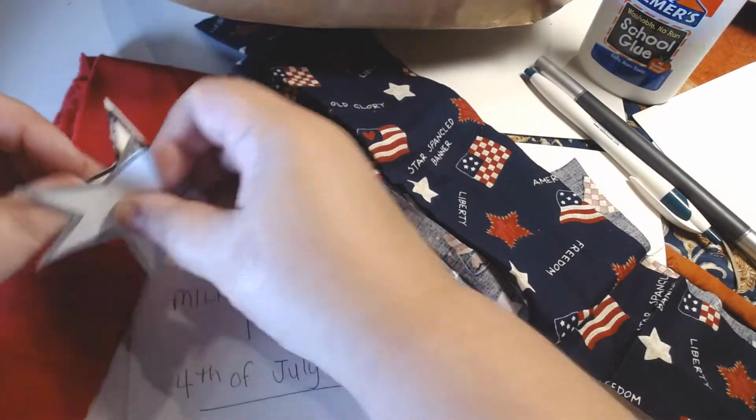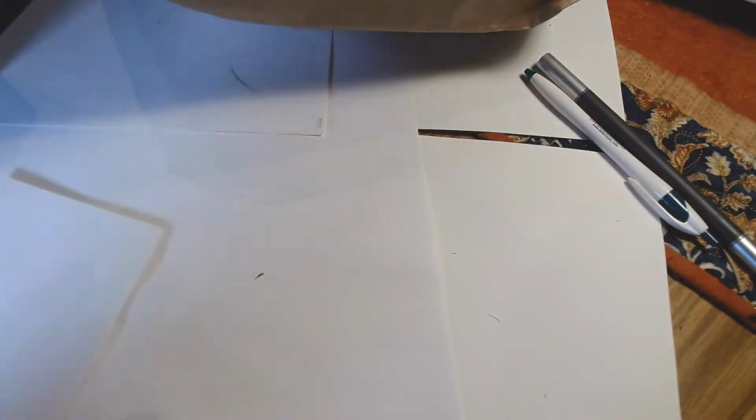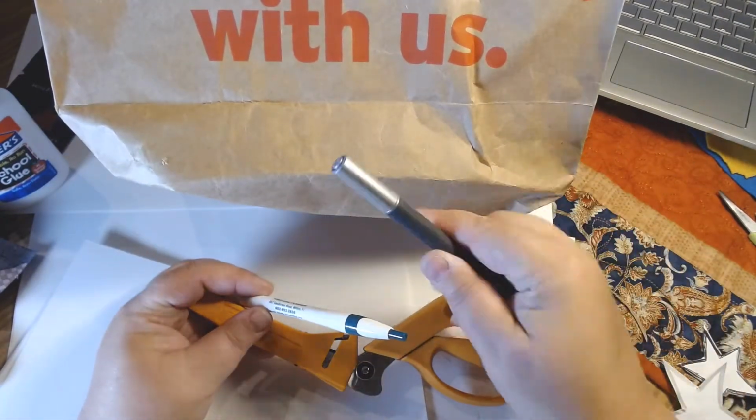In your kit, you will have cardstock, strips of material, glue, and a grocery store paper bag. From your home, you will need a pair of scissors and writing utensils. I have a pen and a marker that's silver, but any pen, any crayon, anything that you can mark with will do.